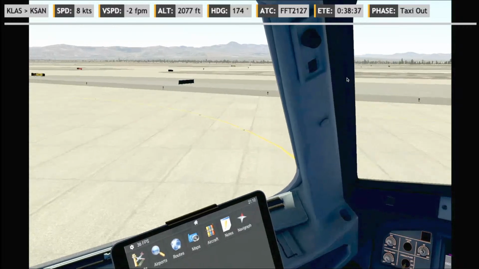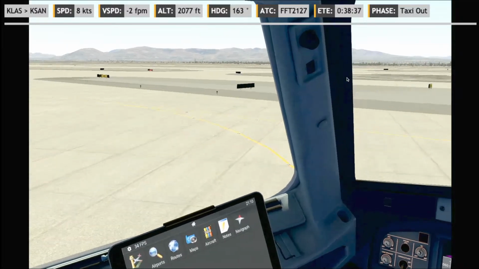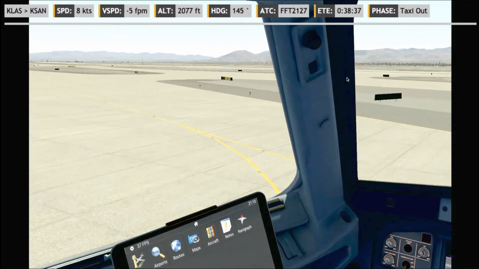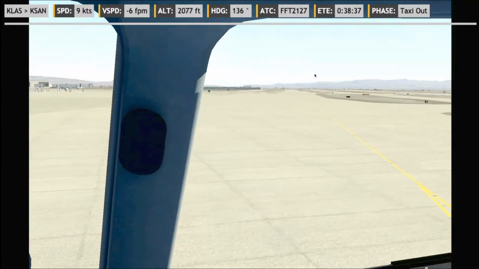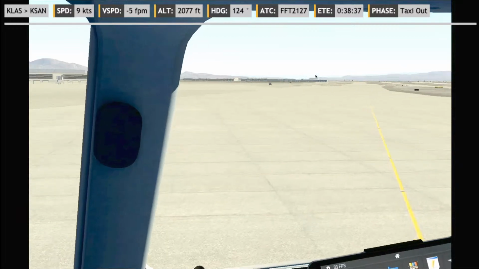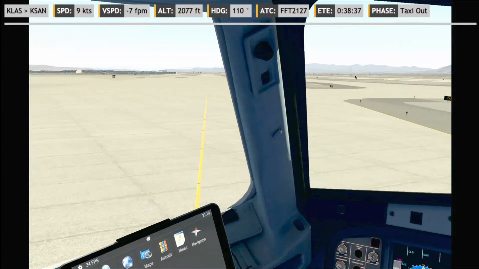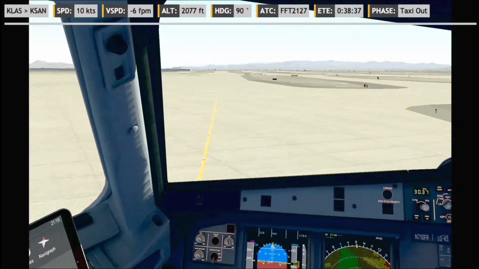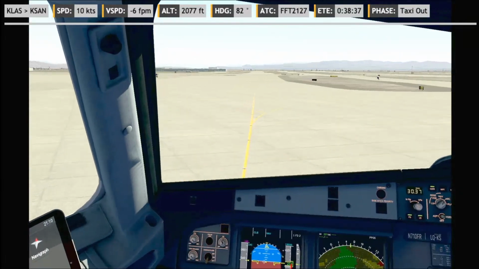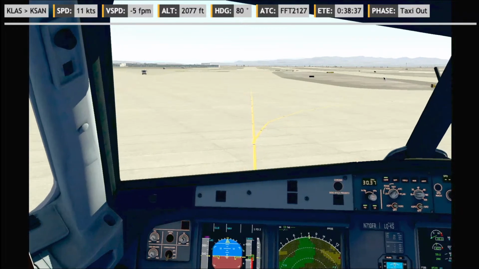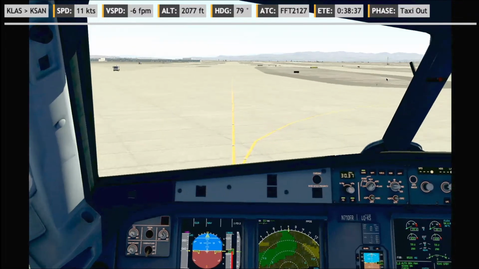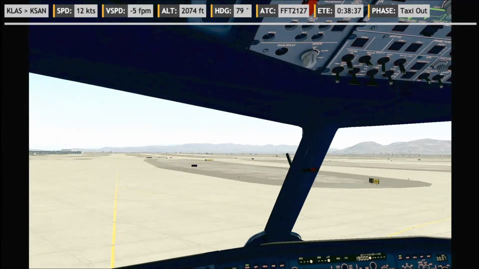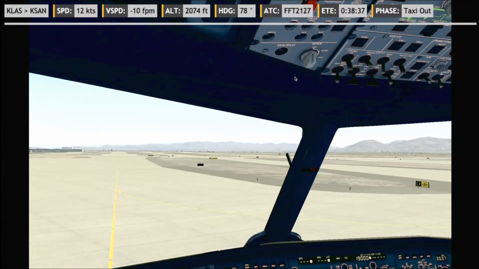Making that left turn on Charlie. And we are going to continue down Charlie. That's the easiest way to do. Alright, whilst we are moving, we can alert our cabin crew that they are supposed to be ready.